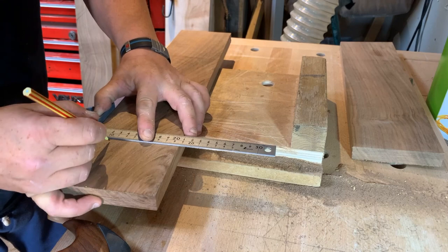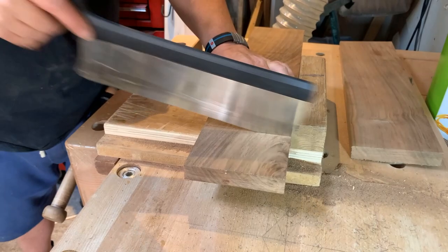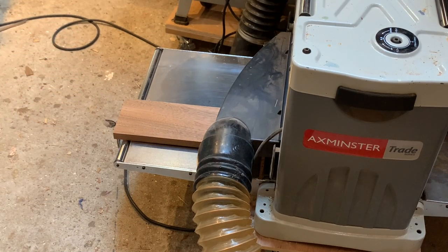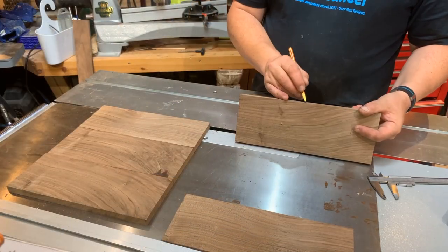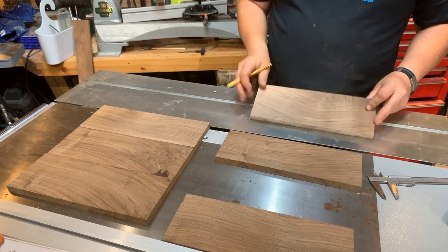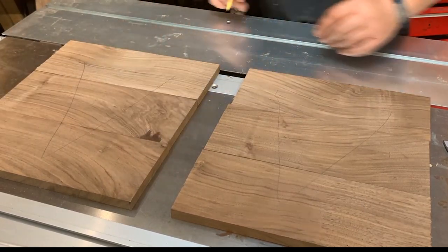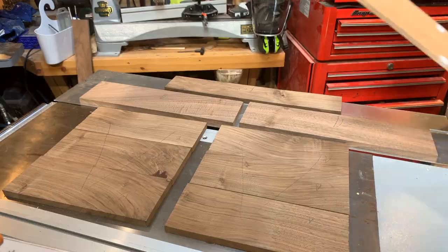I used some walnut to match my existing tool chest, machined it up, and started to get all the pieces into their final dimensions. The ends of the tote needed to be made out of three separate pieces. I decided I'd biscuit them together just to reduce any movement during glue up. Then it's the carpenter's triangle to make sure I don't lose orientation during glue up. And that was followed by the labelling and marking out properly of all the other pieces.